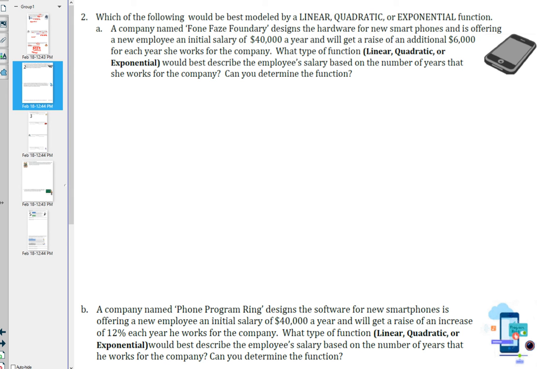I think for this it would help you to actually write out the sequence. So let's see. At 0 years, right when he first starts working for them, how much is he making? 40,000, right? But then at the beginning of the first year, once he finishes a year, how much is he gonna make? It would be 46,000. Since it's all gonna be in thousands, we don't even need to put the extra zeros. We can just do 40, 46, 52.